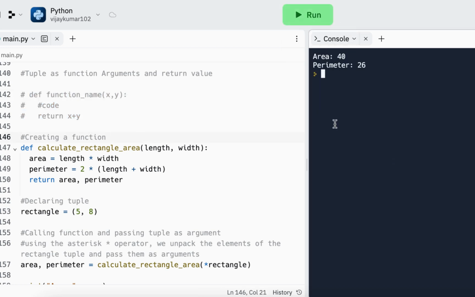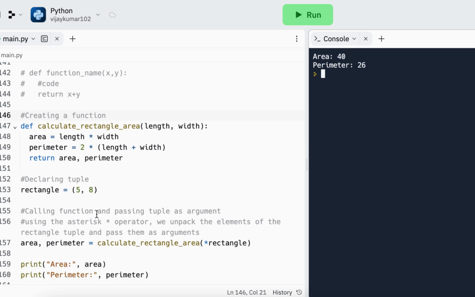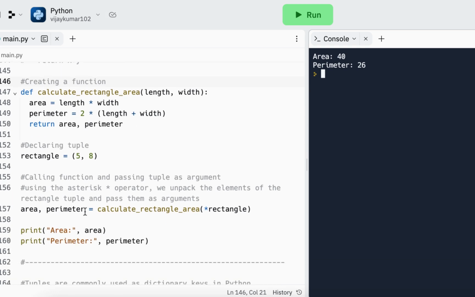If you see here, I'm returning a tuple from here, but after returning I am also doing unpacking. I am unpacking these area and perimeter values into the respective variables, and that I'm outputting.